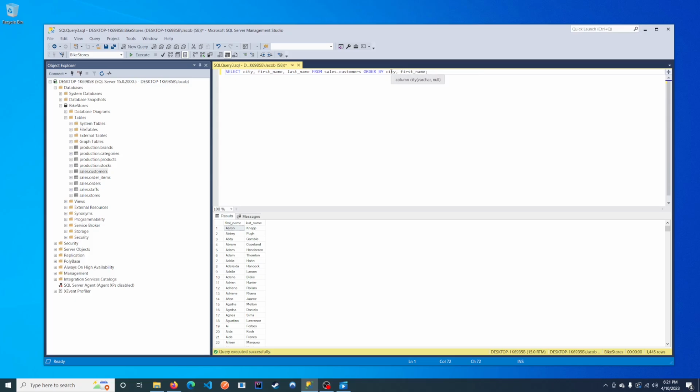So it's going to put priority on the city, and that's going to be starting with A. And so you can see that we have a lot of Amarillo, like 4 through 8 is Amarillo. And since we put first name after city, in 4 through 8, the first name is going to go A to Z.